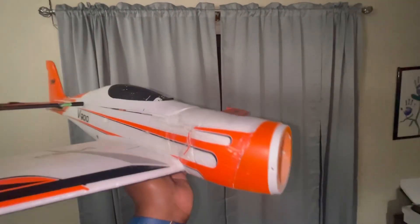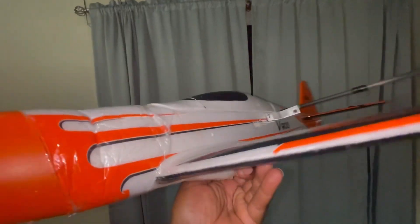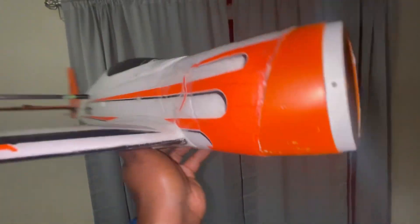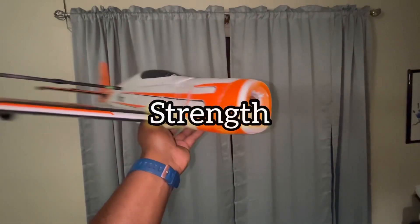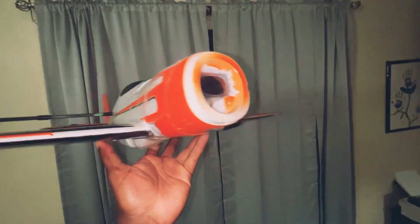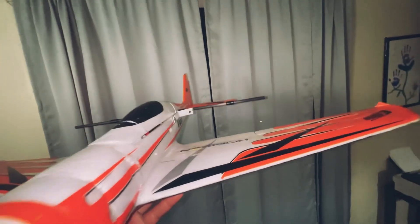They're probably wondering why I didn't just leave the motor in the stock location. As you can see, this whole nose was broken off — and not only was the nose broken off, but the plastic part that holds the engine mount was also broken off. So the front end just does not have the structural integrity to hold that heavy motor and deal with the amount of torque and thrust without tearing the front end off again.